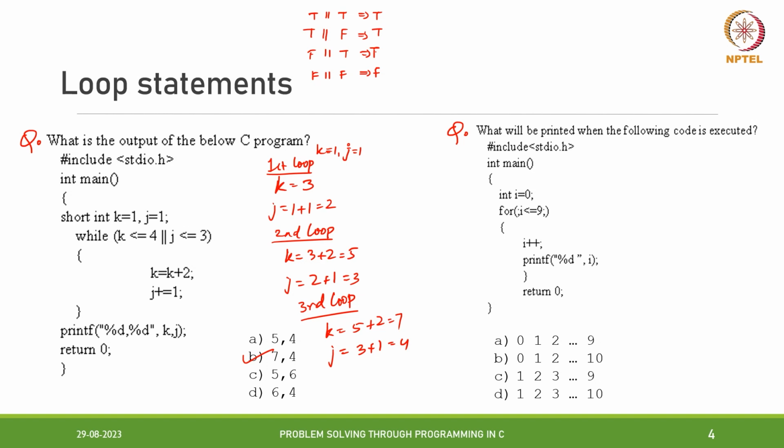Okay. I think option C is the answer. I have to also check option D, calculate and check. So I can see that the first one that will be printed is 1, because you are incrementing the value. The I started with 0, and when the first iteration happened, it was incremented to 1. By the time it reached printf, it was incremented to 1 already. So 1 will be the first output.